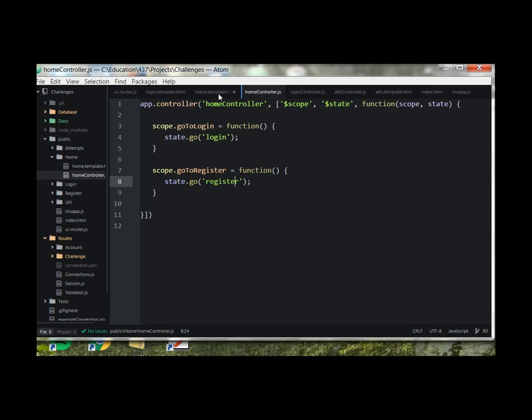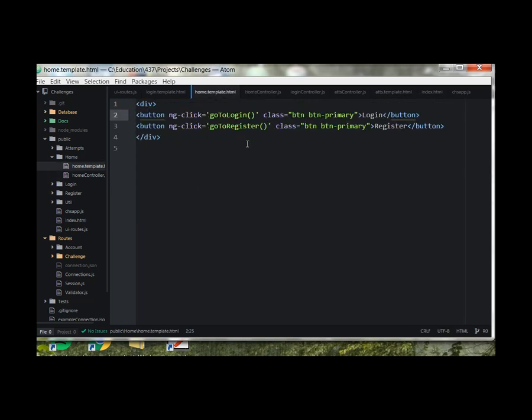The HTML had just go to login and go to register. Why did it not say scope dot or dollar scope dot or something like that if these are attached to the scope? And the answer is that it is assumed that any data you refer to in an Angular reference within HTML or any function you call is a part of the model, the scope.